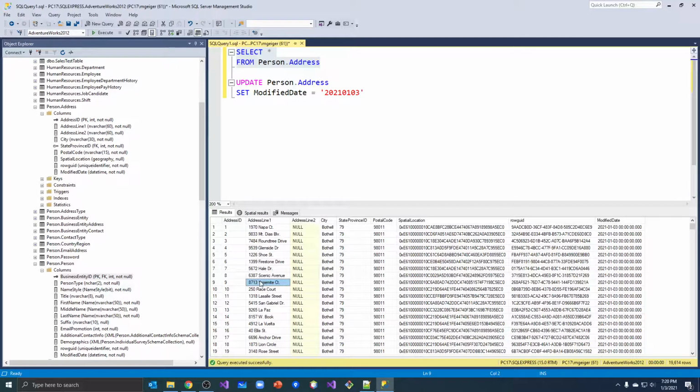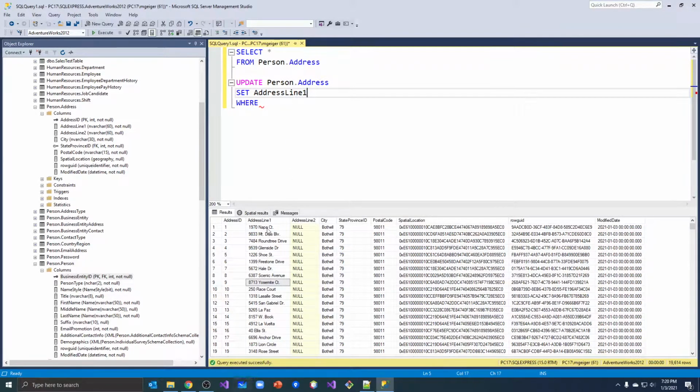What I'm trying to get at here is you have to be careful when you do these updates, because updates need a where clause. We want to use a where clause. So this time, let's actually change somebody's address, and I'm going to be careful and use a where clause. I'm going to set address line 1.